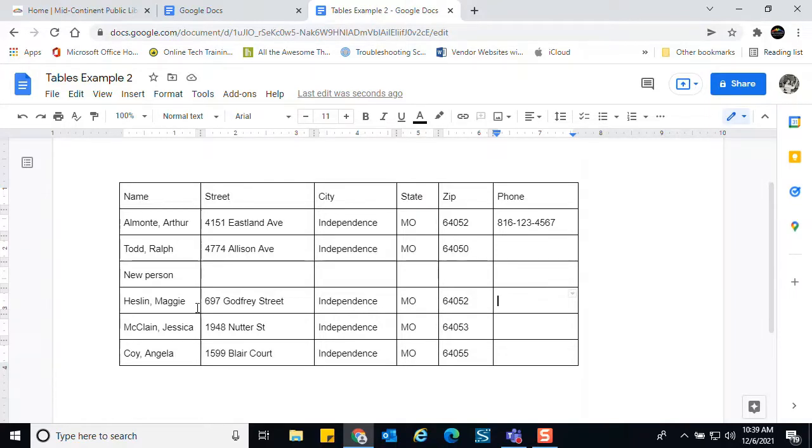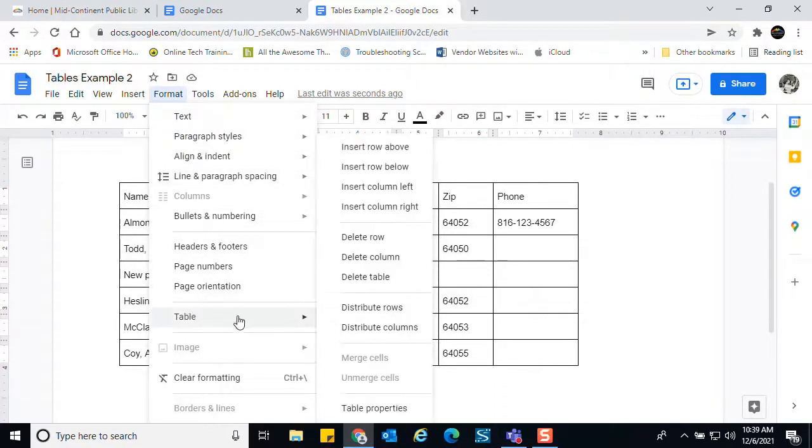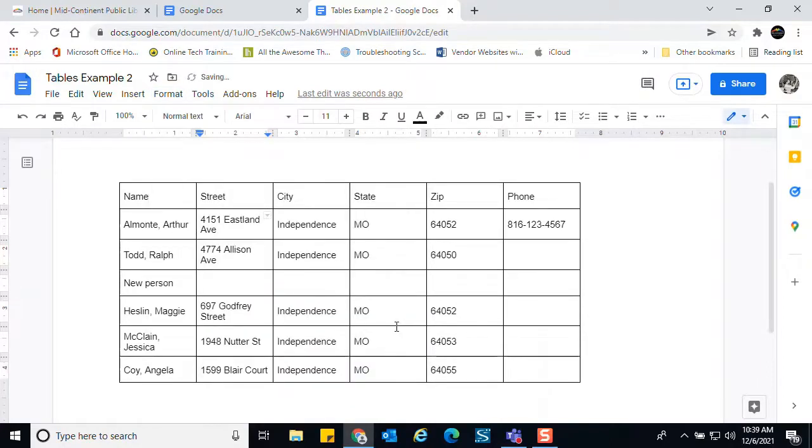Now, we could do the same thing also with columns, but notice that the information in our columns when we go horizontally across is all different sizes. So state only has 2 letters, whereas the city has a whole lot more. But let's see what happens, and then we can always undo. So we could go to format, and we can go to table, and we can distribute columns and click.